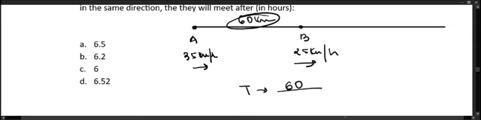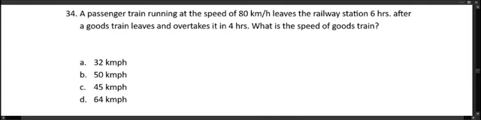So again we have to find the time, and for time we know time is equal to the distance between both the objects divided by the relative speed, that is 35 minus 25, and we have to find the time in hours. The values are already given in kilometers and kilometers per hour. So the speed is 10, kilometer and kilometer get cancelled, and we get the answer as 6 hours. So option C is the correct answer.